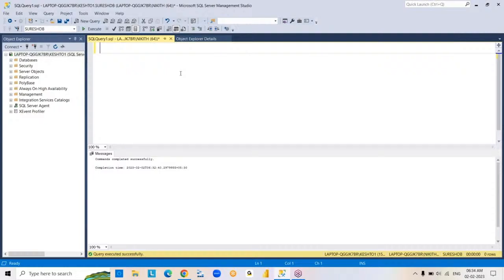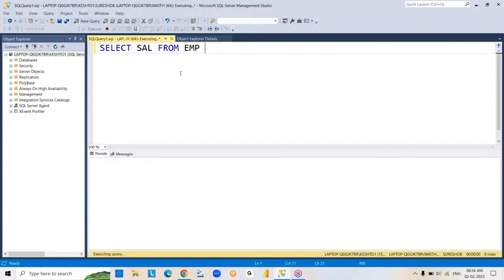For example, select salary from employee.